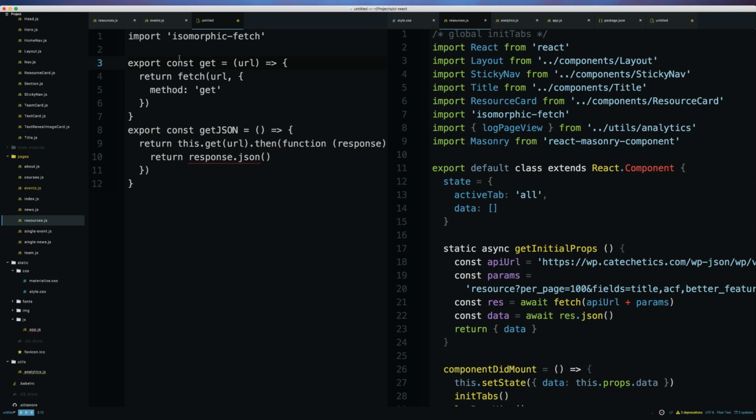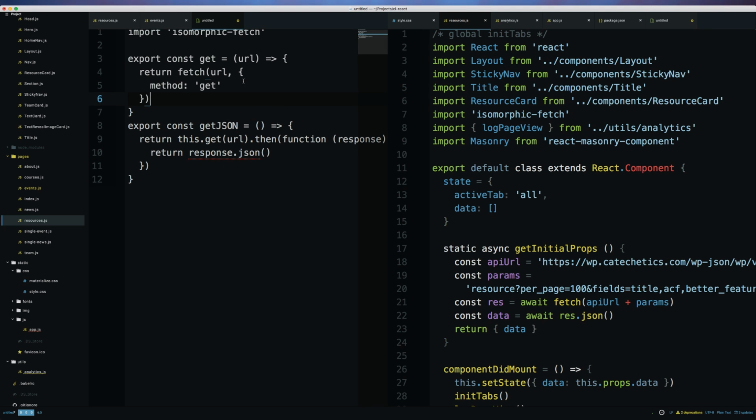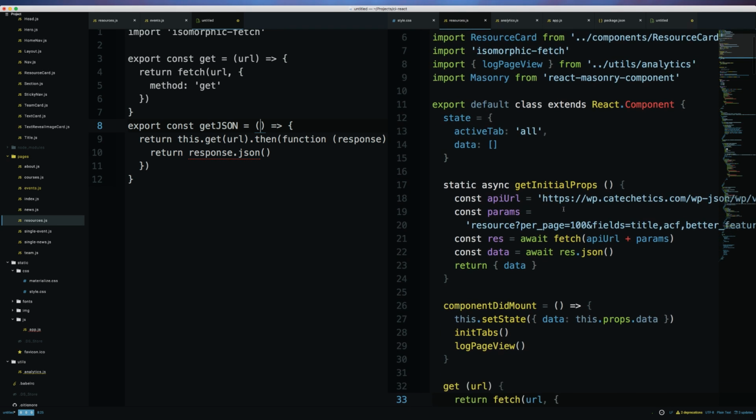So I did import that. If you have any insight to know whether or not I need to import it here, just let me know, but I can always take it out. But for now, I'm going to import it. So everything's set up here. I think it's all set up. I need to pass a URL. Yeah, I'm passing the URL in here to get. And I need to pass get URL. Yeah, I need to pass the URL in as well here.